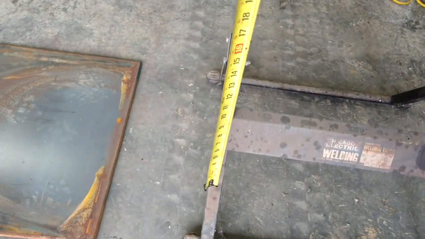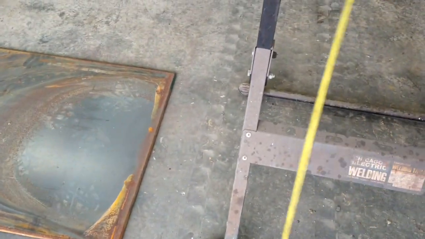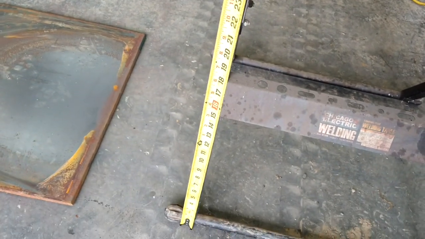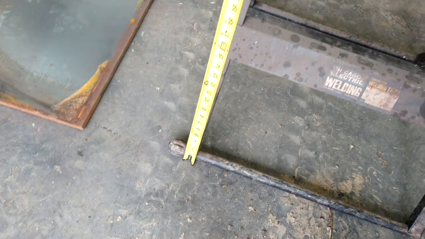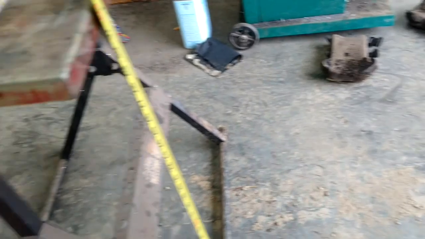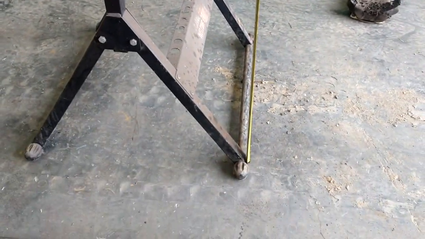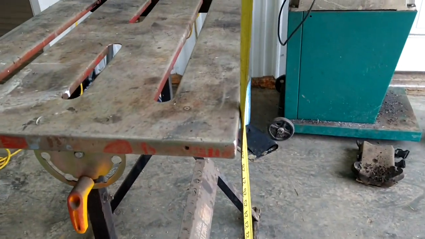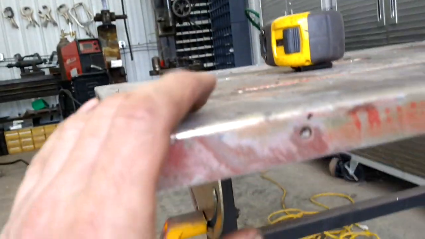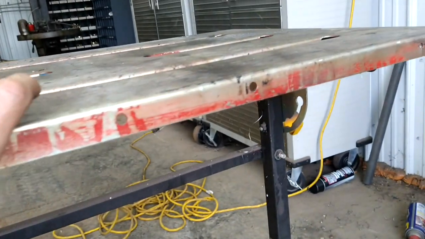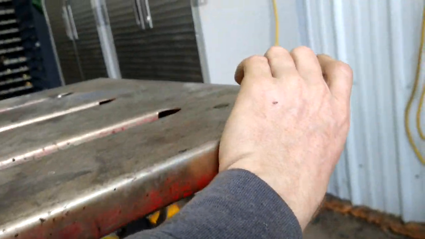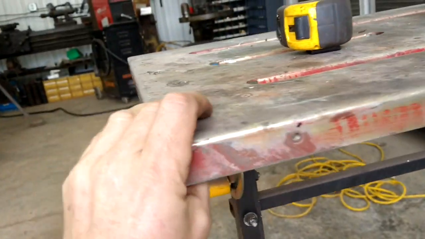It doesn't want to try to fall over, and if you look it's because the legs are at the same plane as the edge of the table. So that inherently makes it not want to fall over, but also allows you to clamp all the way around the edge of the table which is about the most useful thing to have in a welding bench.